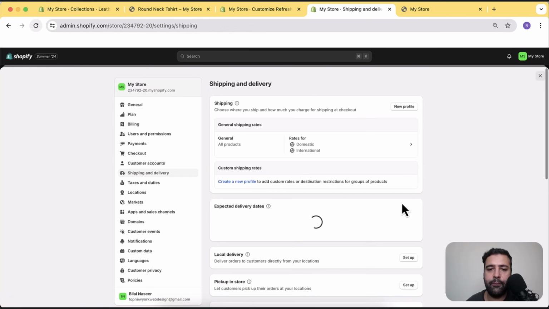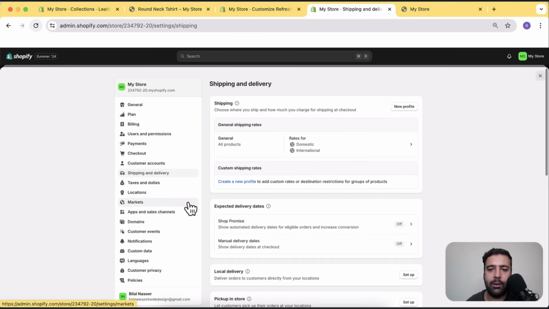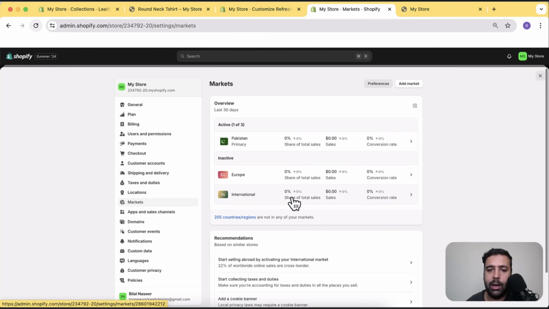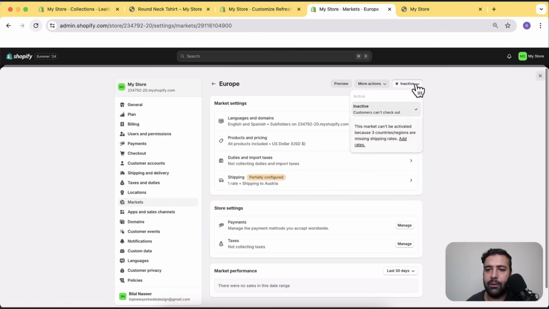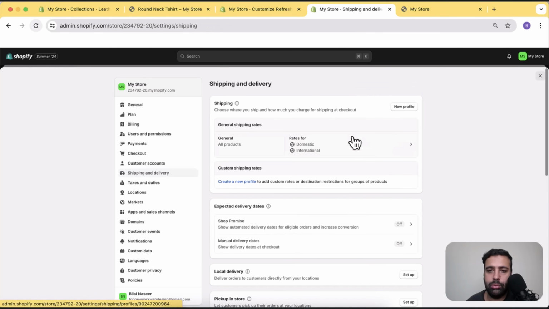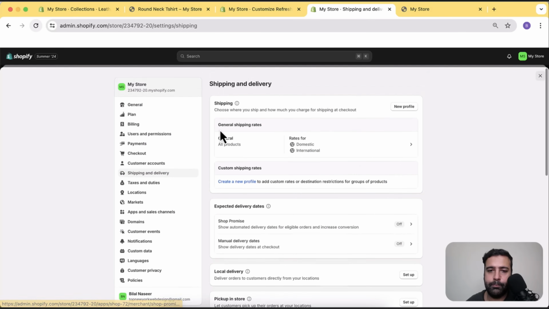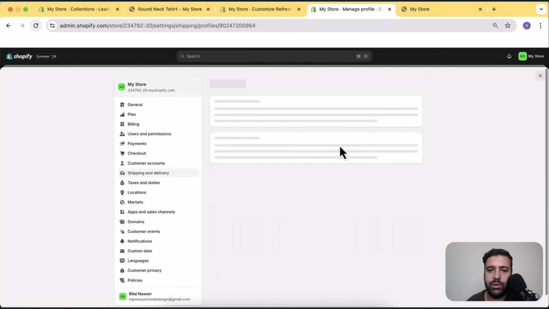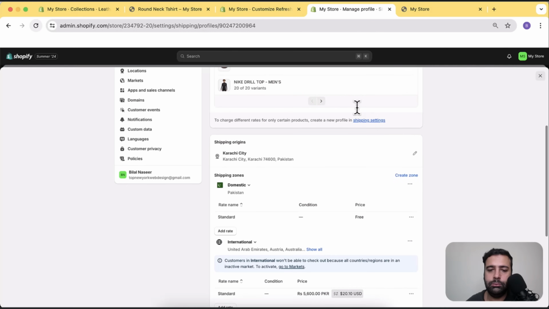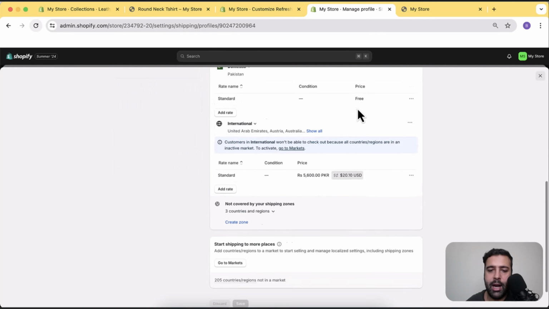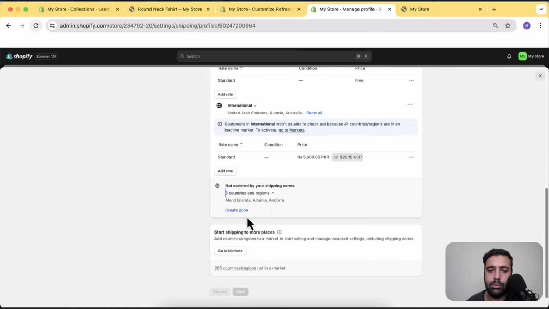Okay, now let's see if our market is active. So click on markets again, and our market is still not active. General shipping rates, international, create zone.